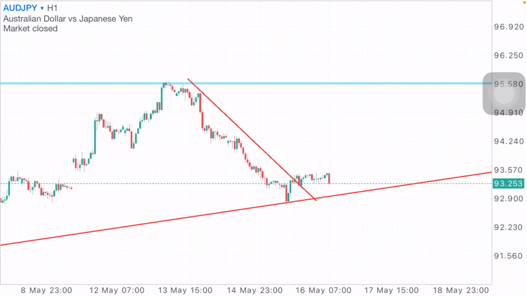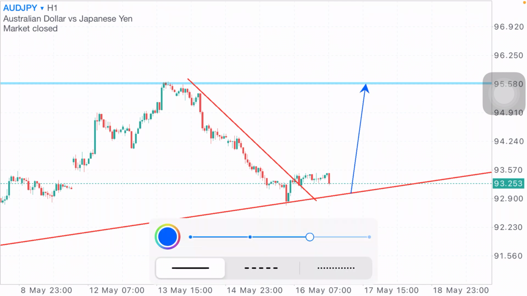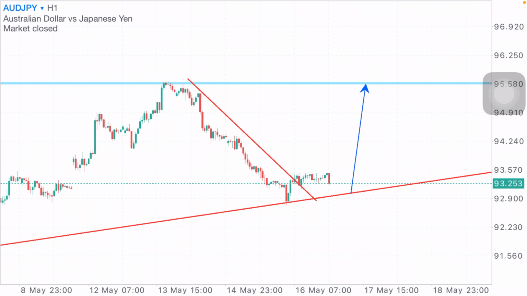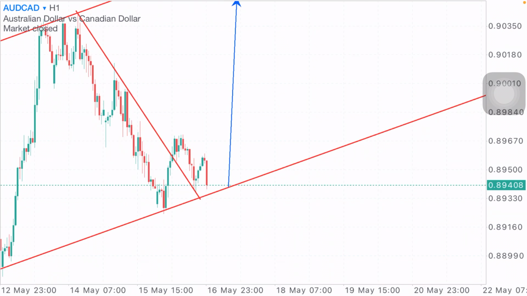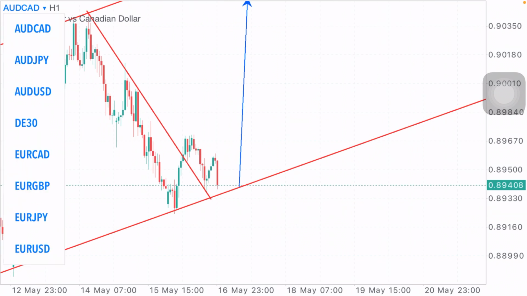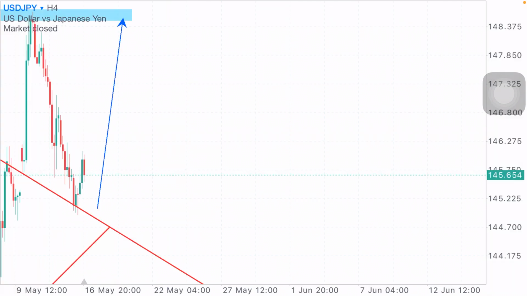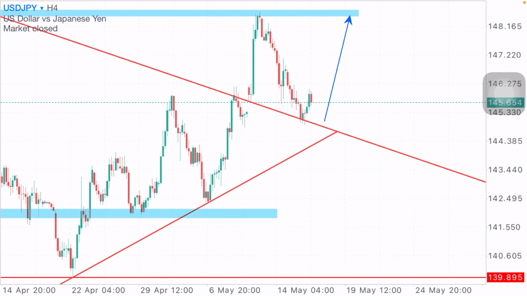What do we have on AUDJPY again? Uptrend. It's not that hard, James. You don't have to draw 9 trend lines, 20 trend lines. No. 3-4 trend lines, you already got your direction. Buy entry on AUDJPY. Buy entry on AUD. And a buy entry on USDJPY.